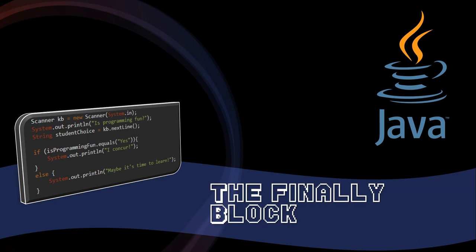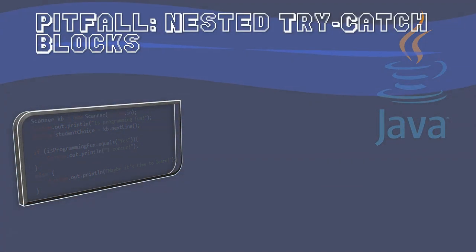And welcome back. We are now going to examine a new piece of code that's going to help us with our try catches, and that is the finally block. The reason we want to address this new block is because there's a pitfall if we want to do things like nesting try catch blocks. While this new technique doesn't necessarily solve everything, it is just one more way to help assure against these potential issues.